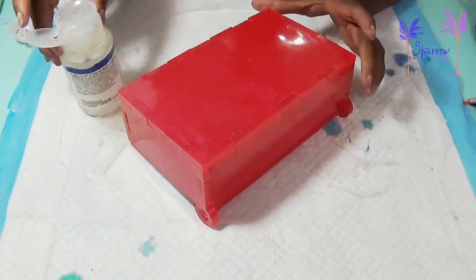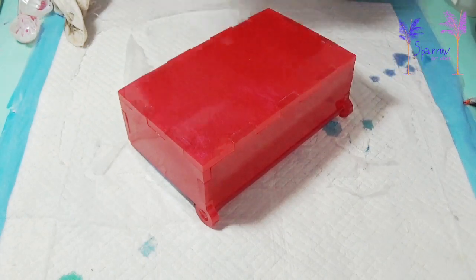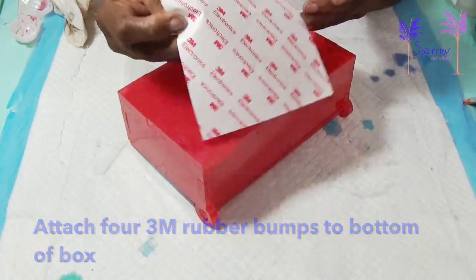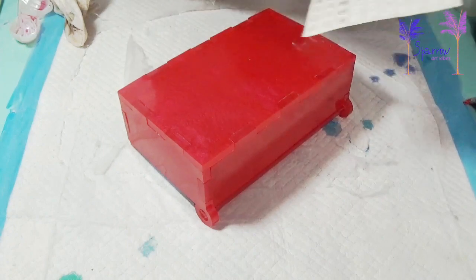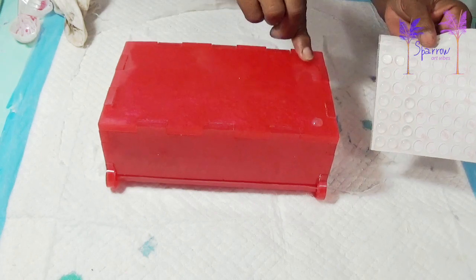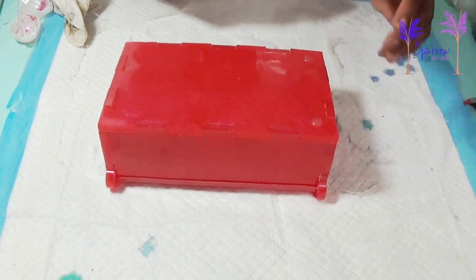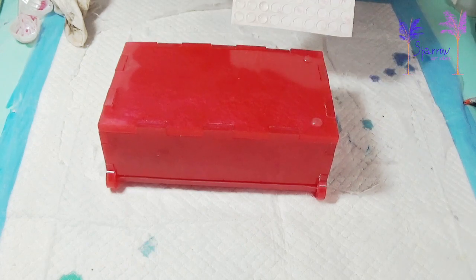All right. And then we are going to go ahead and put our 3M, do I have to turn it the right way? Our 3M rubber bumps on the corners here. And again, I don't put the bumps up here in the corner. I put them in about almost a half inch.